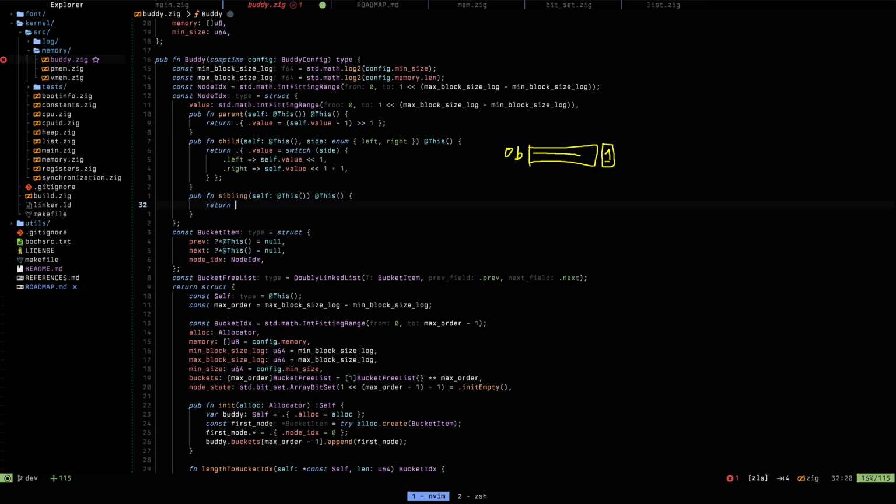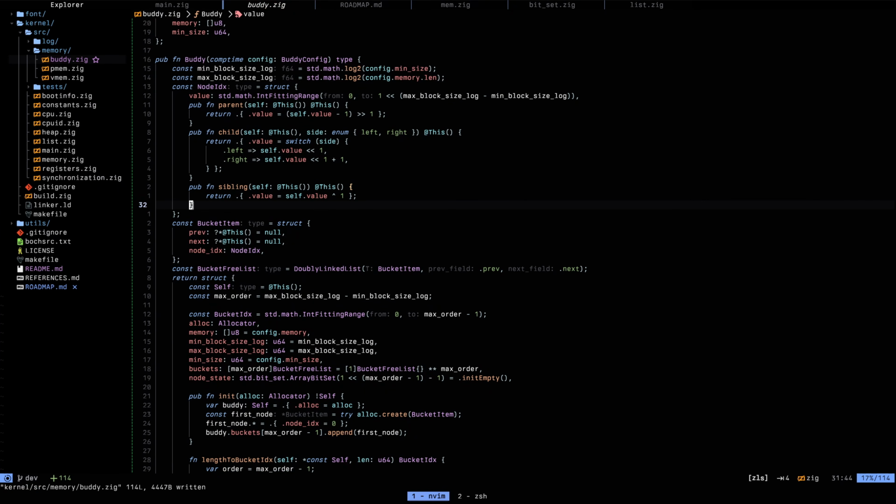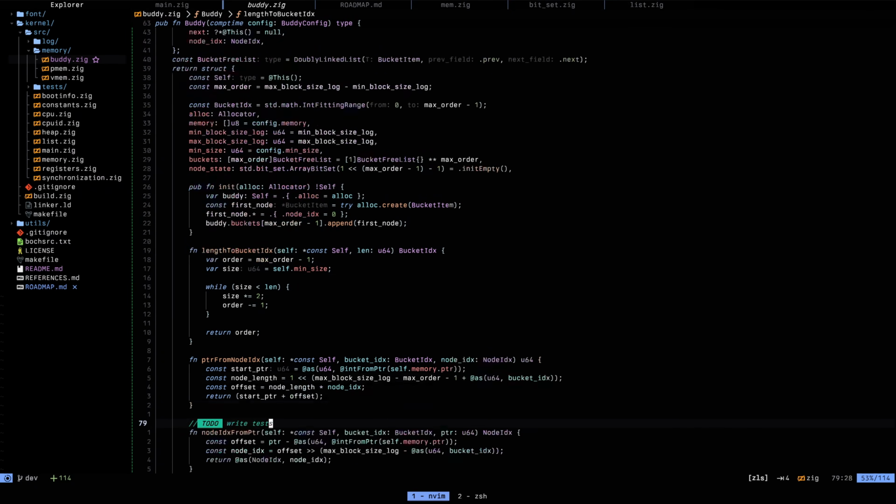If it's a 1, we want to set it to be 0 to get the sibling, and if it's a 0, we want to set it to be a 1. So I guess we just need to XOR it with 1. Sure. So value would be self.value XOR 1. We'll need to test this, but for now, let's just roll with the punches.